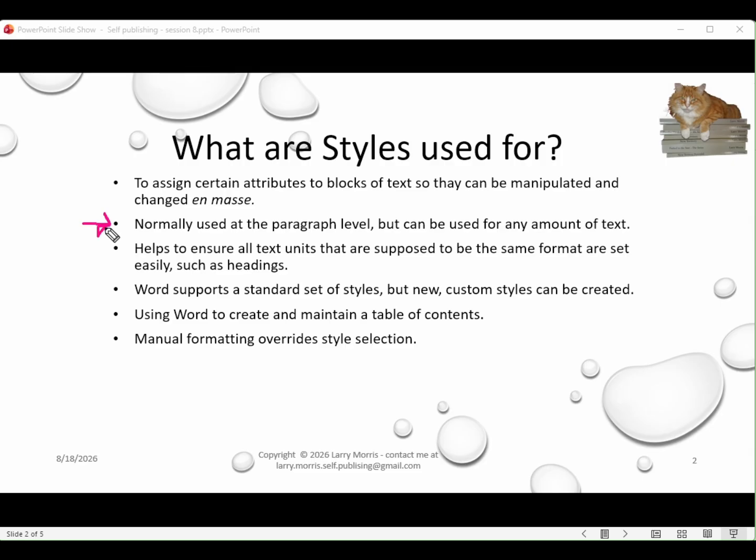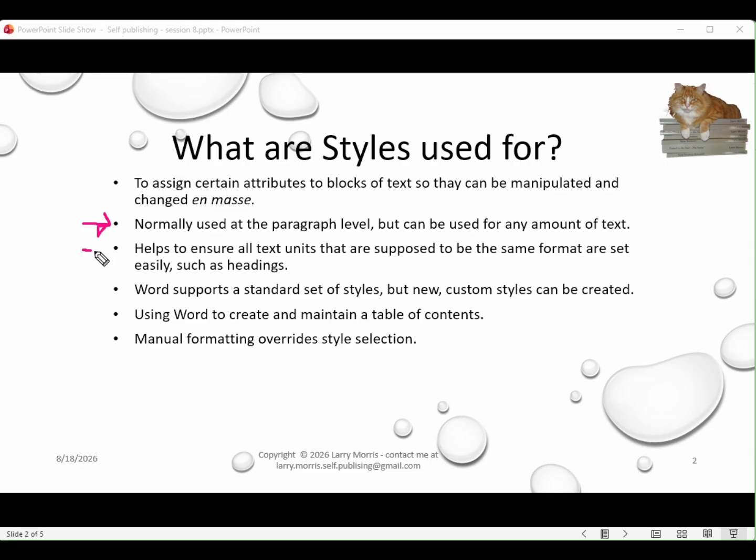It is possible to use the styles feature not at a paragraph level, meaning text within a paragraph. And that gets a little bit touchy, and we'll talk a little bit more about that in a second.